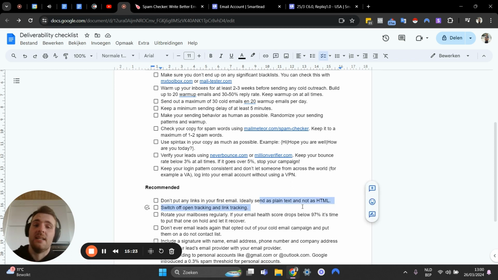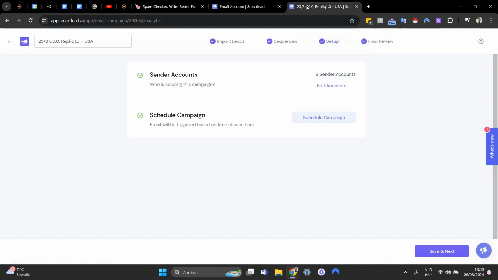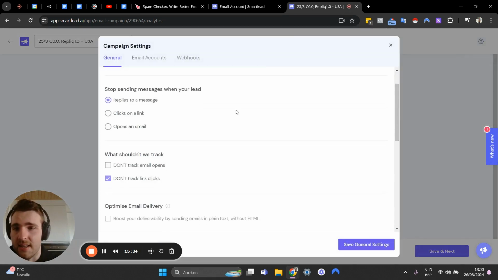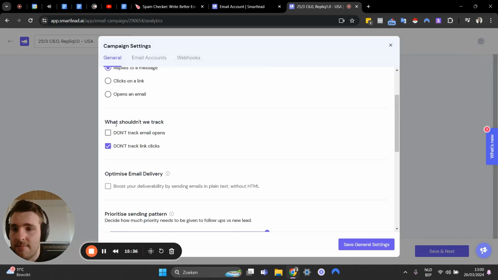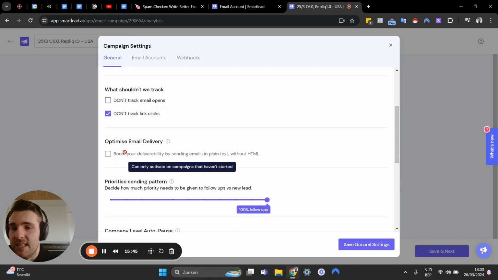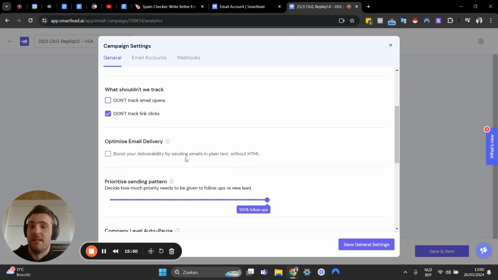Ideally, you want to send as plain text and not as HTML. You'll have these settings on Smart Lead or Instantly. We don't want to track our link clicks, but it would be ideal if you tick this box right here: boost your deliverability by sending emails as plain text without any HTML.